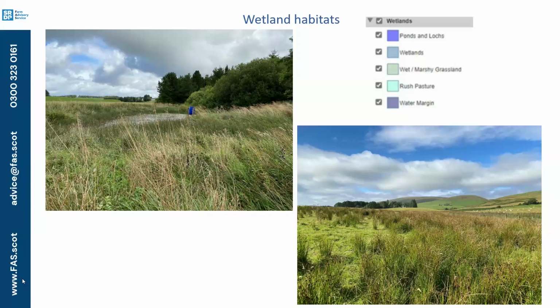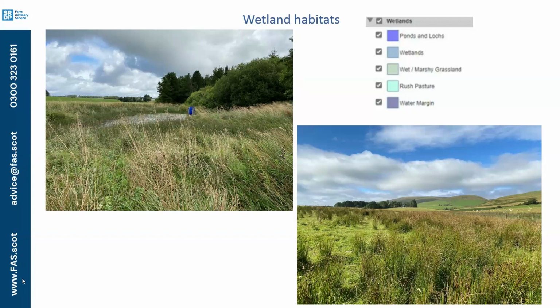And then we've got rush pasture, which is what I would class the photograph on the bottom right there. That is dominated by soft rush. And I think for most people that have any sort of rush grassland, this is the sort of thing that we're talking about. And I would class that as either semi-improved grassland or rush pasture, depending on how wet you think it is. It says it can be scattered rush or dense stands of rush with limited diversity of other plant species, often used by nesting waders. So anyone that has these sorts of habitats will know that you'll find snipe and things using this habitat. So it is of importance for wading birds.